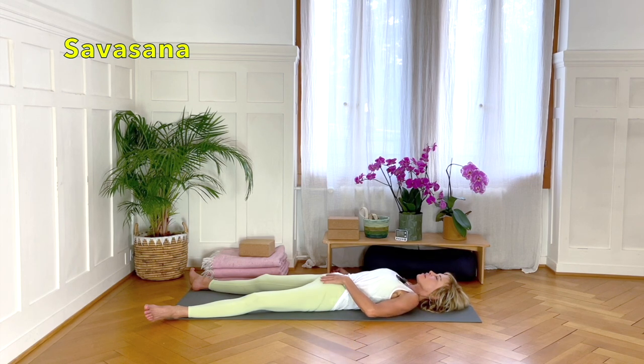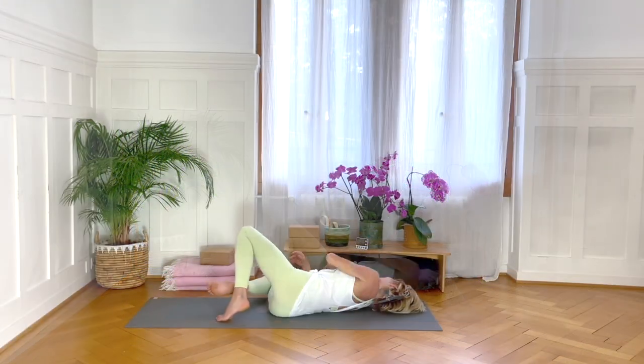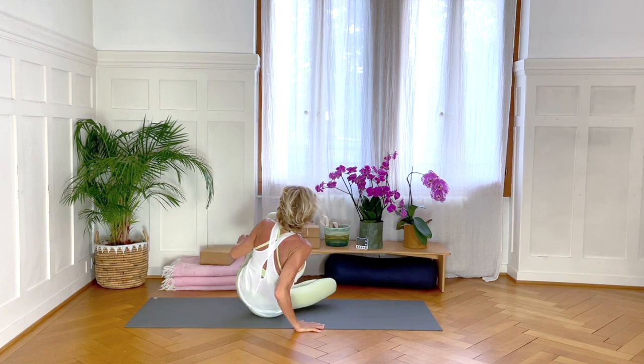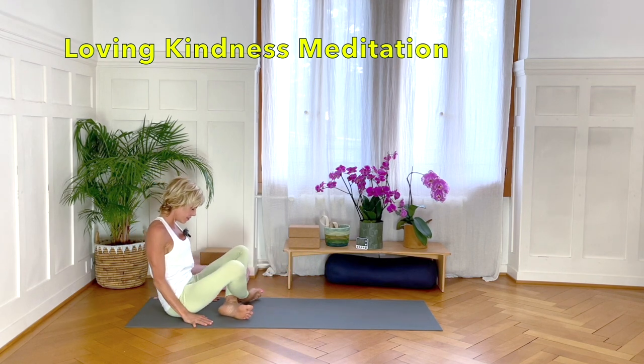And the hands lightly coming to rest on the abdomen. The eyes gently opening. Rolling over onto the right hand side. And then just pushing ourselves gently up. And taking a final seat.